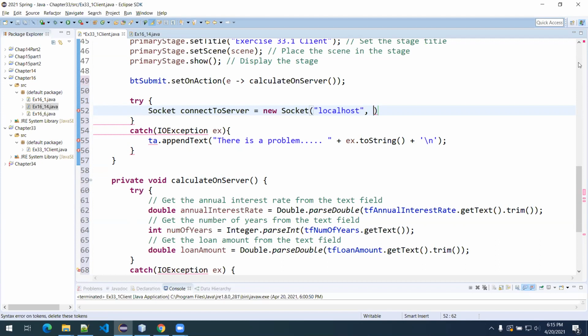Now, the internet stuff that we typically do, like when we surf the web, travels over port 80, right? And really, we can choose any port we want as long as it's not already in use by something else. But I'm going to choose a port that I know is usually pretty safe. I'm going to choose port 8000, and you guys should probably do the same. There's very little chance that you're running a web server that's using that port. And if you are, choose a port address that's something different. Only you can know if you're running a web server on your machine. I'm just doing this because this is typically a pretty safe choice.